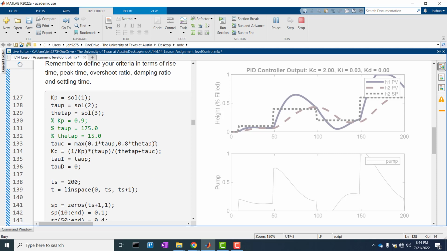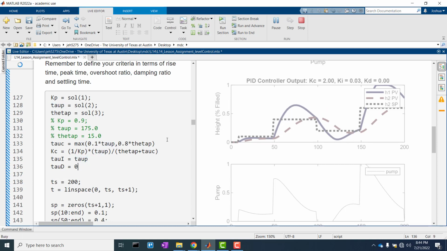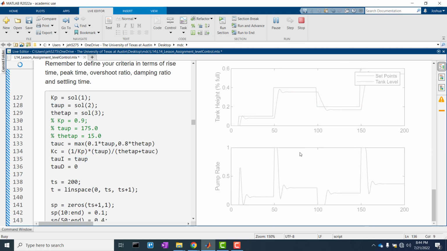It's not going to be 29 in a bit. So right here, tau c, kc, tau I, and our tau d is going to be 0. So our tau c, we have our kc, we have our tau p, and we'll just take off the semicolons. Scroll down and see what the output looks like.